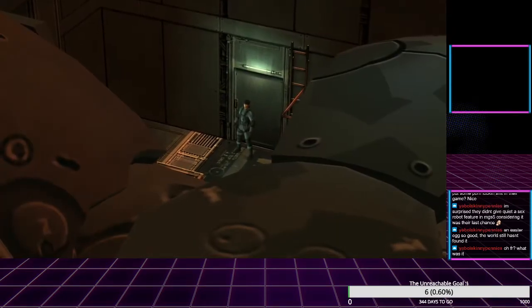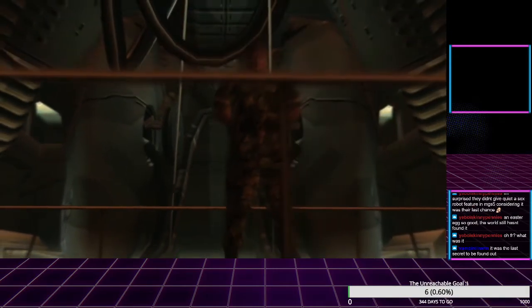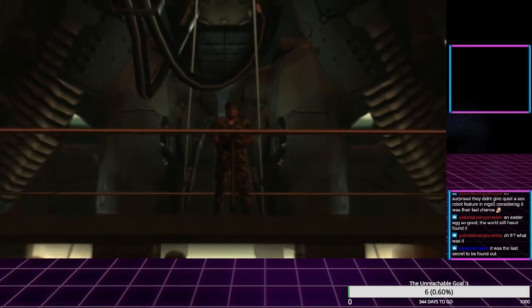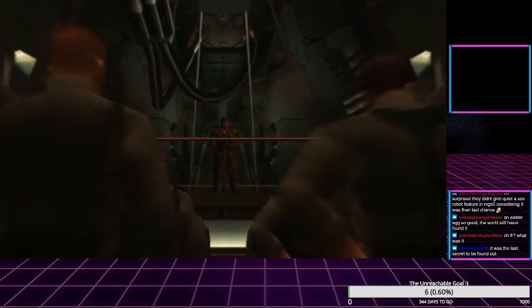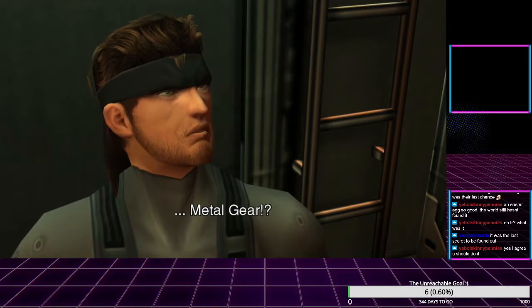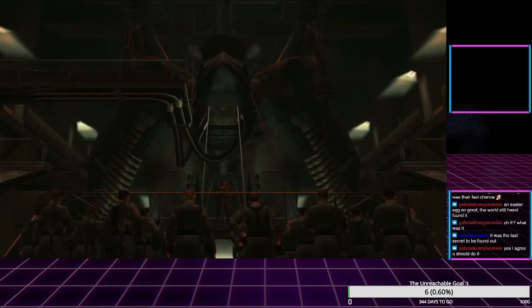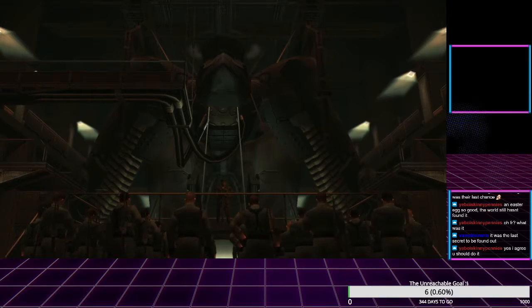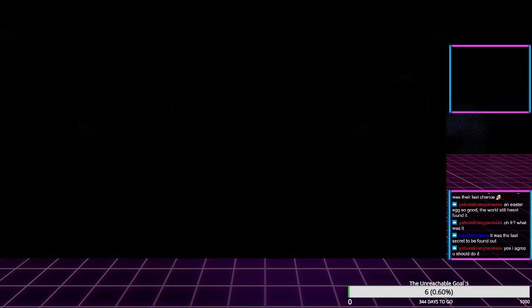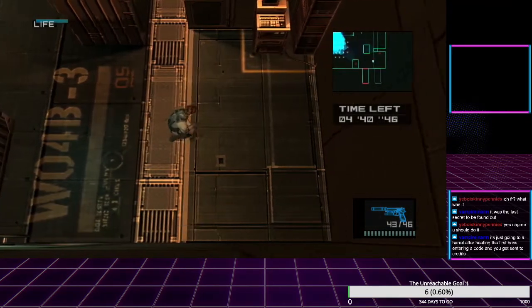There's Metal Gear. Time to take pictures of Metal Gear. Yeah, the last secret to be found, and it took a long time for them to find it. Metal Gear. I have to purchase the game of Nier Automata before I play it. I have to wait until it's on sale for $20 again, the Game of the Year edition. It gets super cheap with all the DLC.